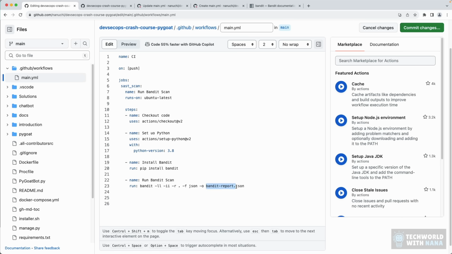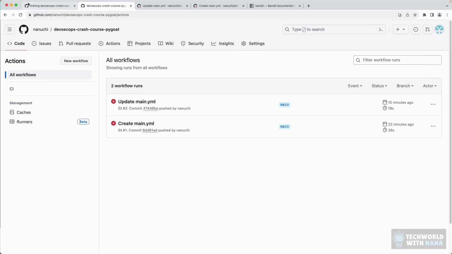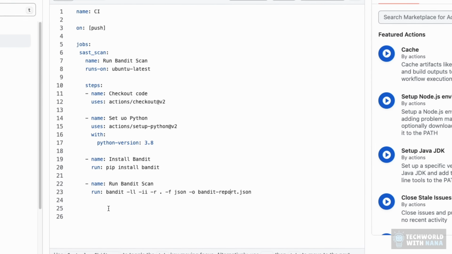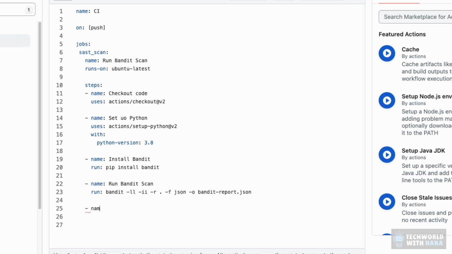So right now, we are generating the report. However, to make it possible to download that report, we have to create an artifact or the job artifact that will be uploaded for the pipeline at the end of the pipeline execution. And for that, we want to have another step to upload that artifact and make it available for download for us. So let's call this upload artifact. And there is an action for that, of course, because it's a very common use case or common step. It's called upload-artifact. Again, you can check what the latest version is.